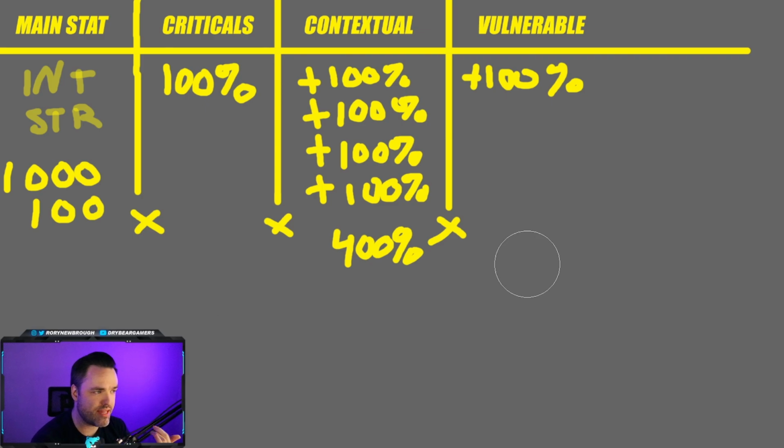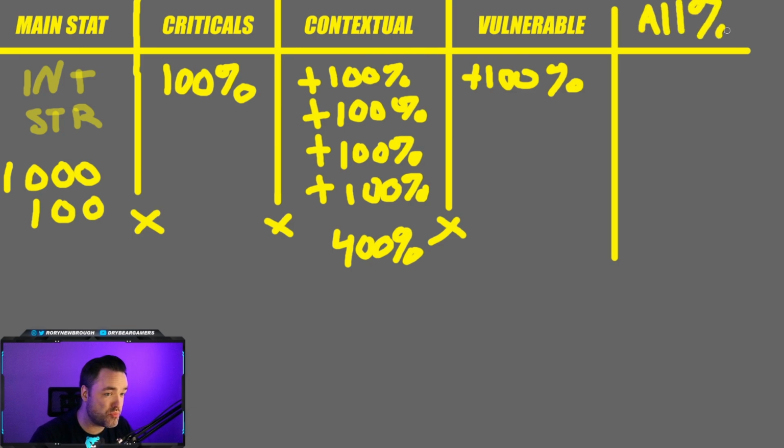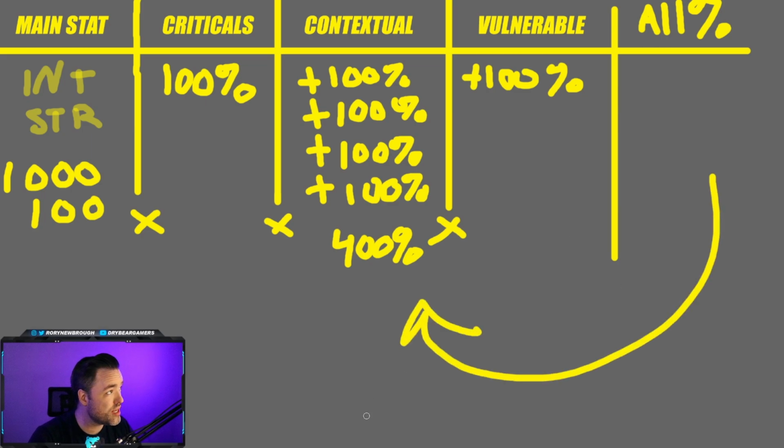You want to make sure you're always getting that. All percent damage seems to be its own category as well, though I'm not positive that that is actually the case and is going to stay that way. So this could be all percent damage. This could just be a sum of your contextual damage put together into a single number. But the idea here is that there's these categories and you want to make sure you have them. The lesson, the takeaway is that you need vulnerable. It is a standalone category all by itself that gives a scaling multiplicative number to all of your damage. You need vulnerable. Vulnerable is just ridiculously valuable.